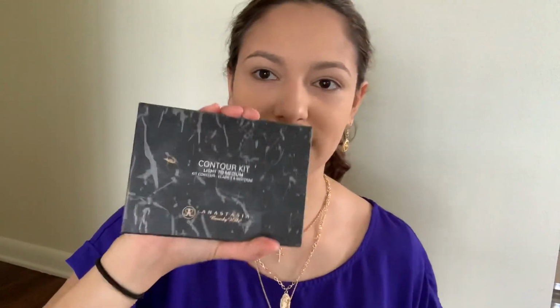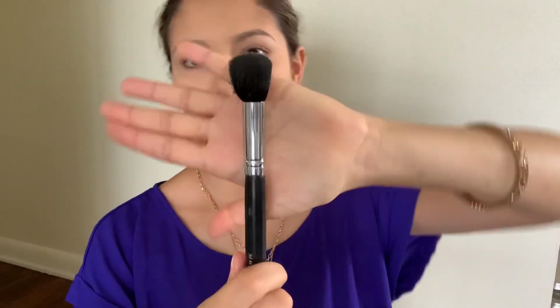The foundation and everything, but as you can see, the contour kind of went away. So we're gonna bring it back with the, look how damaged this is, the Anastasia Beverly Hills Contour Kit, Light to Medium. And I'm going to take a small rounded brush like this. This is also by Morphe. This is the M437. And I'm going to be taking the shade right here.